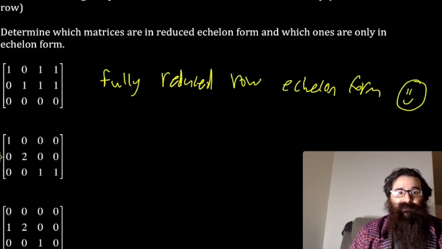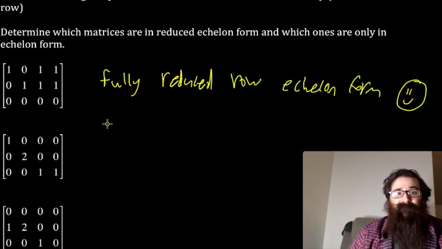I pass through the 0, and then I hit the leading entry. My leading entry is a 2 in this case. But we say, okay, so that's worth noting. It's not a leading one, but let's check the other. I've got a 0 above and below it, so it looks really nice. And then I'm going to go to the third row, pass through the 0, pass through the 0, and then I hit my leading entry, which is a 1, which is good, and everything above and below it are zeros. So everything's looking really nice with that.